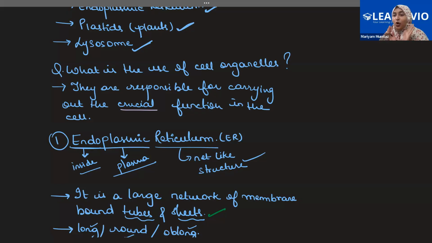But if we see a very honest group project, what happens? One person will say, okay, I will be decorating the file. One person would say, I'll do the calligraphy part. Someone will gather the data from books and stuff. So we see that we divide work, right? Every person has different work to do. Same way, inside a cell, every single organelle has its own function to perform, its own work to do. That is why the cell organelles are present.